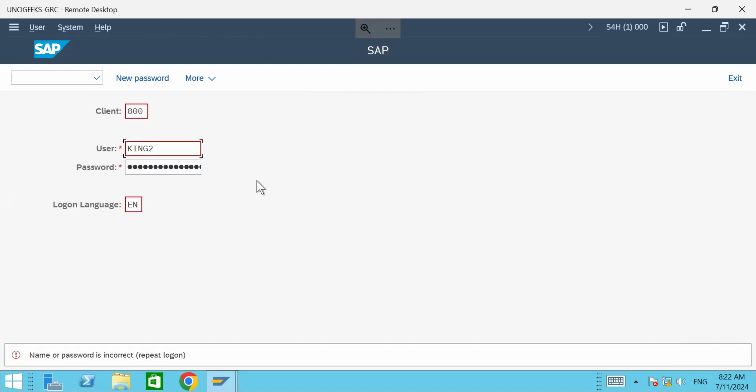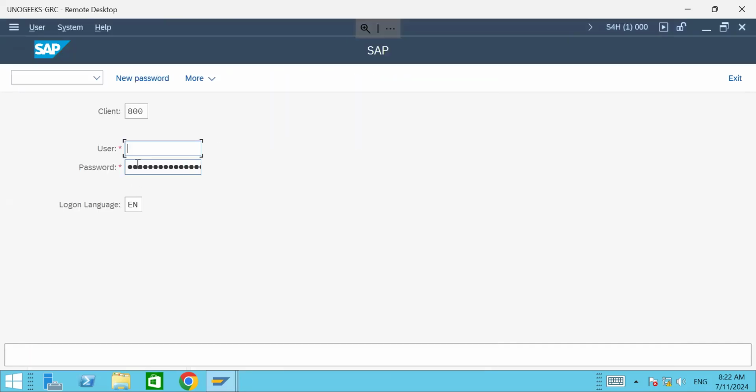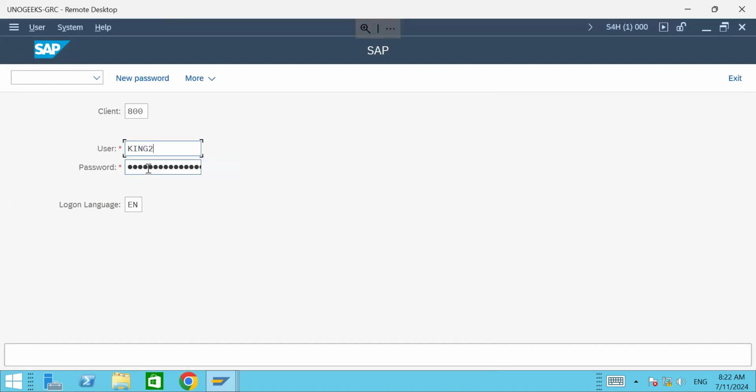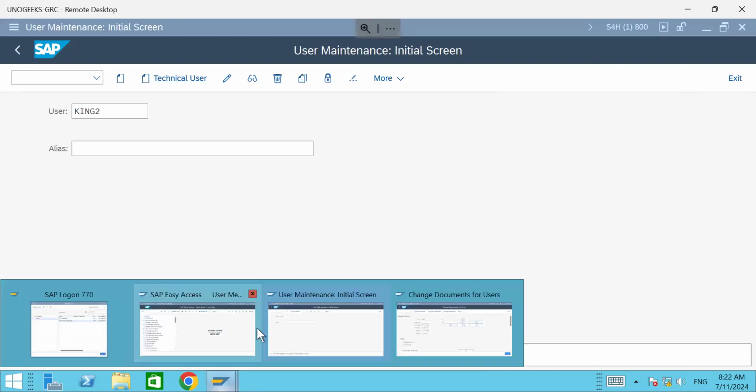Let me just enter it two to three times. How many password attempts are allowed?